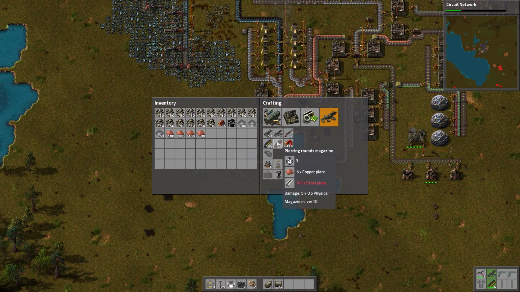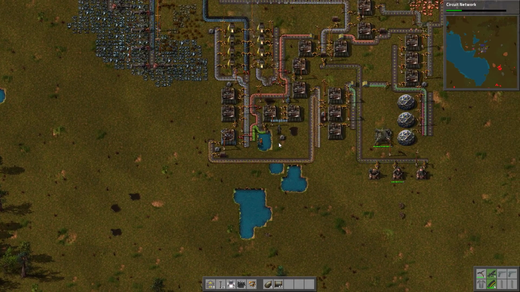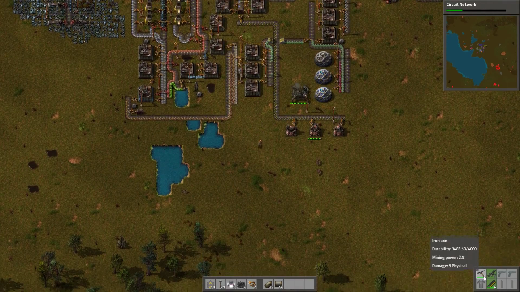Alright. Yeah, that's the forward one. We got three down here that are set to load. Do we have super bullets yet? Alright, so check it out.